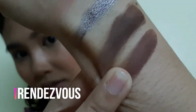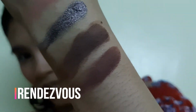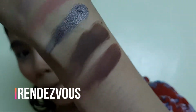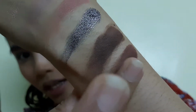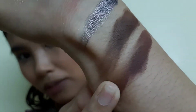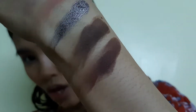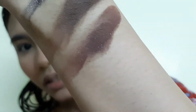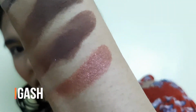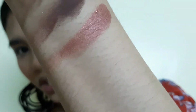Next is Rendezvous, which is a deep plum shade, and this is also nice if you want your looks to be berry toned. This is a shade that you can use to really deepen up the look. Next is the shade Gash, and this is a cranberry shimmer shade.